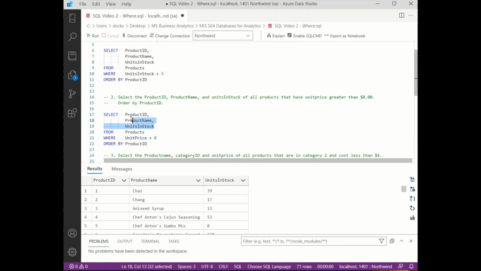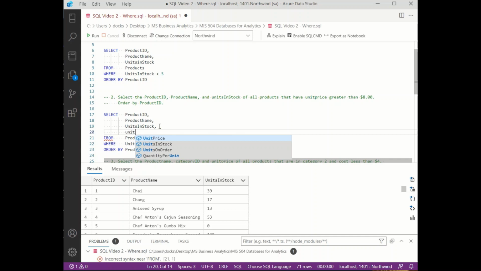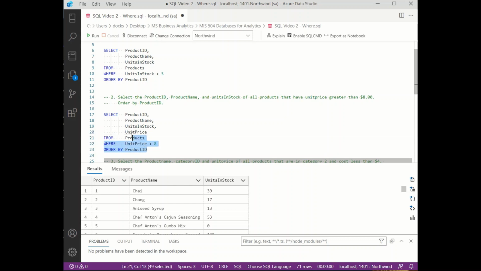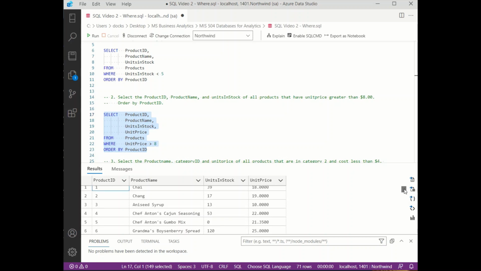but you'll notice that in our column selection, unit price is not listed. So sometimes when you're limiting a query with the where clause, it is helpful to show that column. Let's go ahead and add in unit price, and that actually will confirm that our query is showing the correct information. And you can see now that unit price is listed as a column, all of those unit prices are greater than $8.